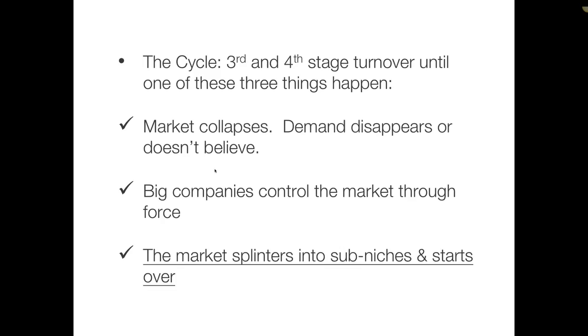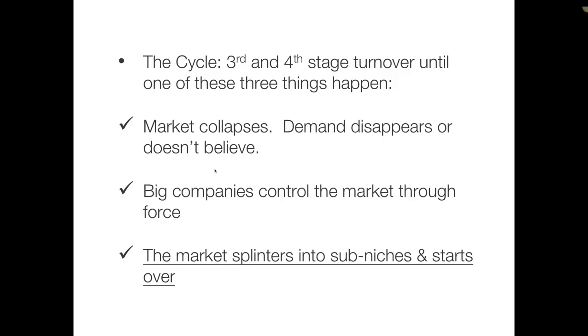So there's ways to get around it, which we'll talk about in a second. Actually, this third one here, the market splinters. But know that if you're entering a market where your client is trying to sell something where there's a giant company that's pricing everyone out, then you need to have a talk with your client and say, look, this is a battle you're not going to win unless you're willing to toss $50 million in marketing every year.